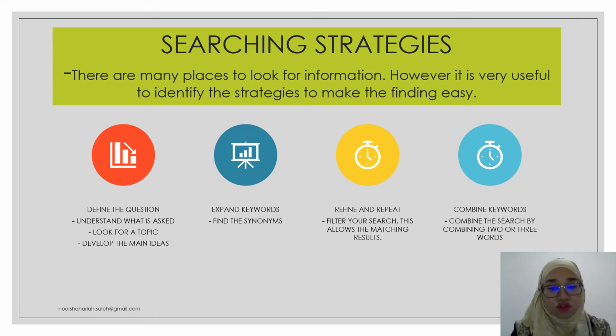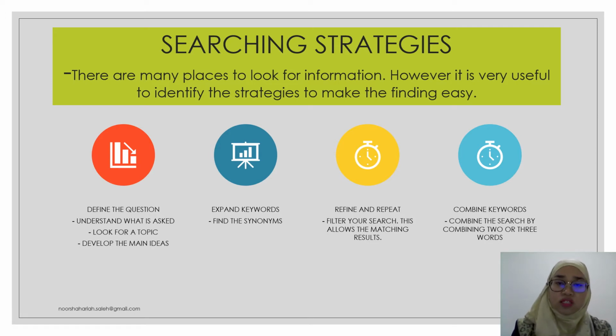There are many places to look for information. However, it is very useful to identify the strategies to make the finding easy. It is very good to identify the sources before we go and search for the articles or the references. So the first thing that we have to do is we need to define the question. In your case, what you need to do is you need to understand the instruction, because when it comes to learning or searching for articles in this course, it means that you are required to do article analysis.